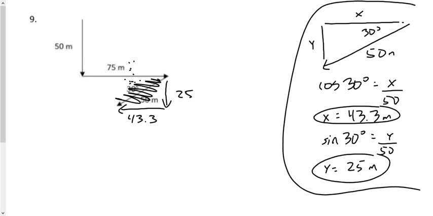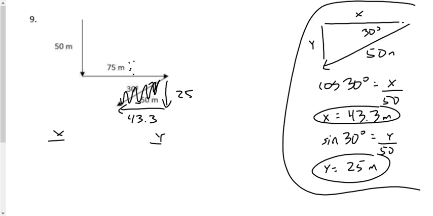Yeah, I got 50 meters right here. Let's get rid of that again. 50 meters. It's down and to the left. Okay, if I'm breaking a vector that's down and to the left into x and y components, then one of them is going to be down and one of them is going to be left. So when I go to add them up, they'll both end up being negatives when I do the x and y components. Let's do the x and y components now.